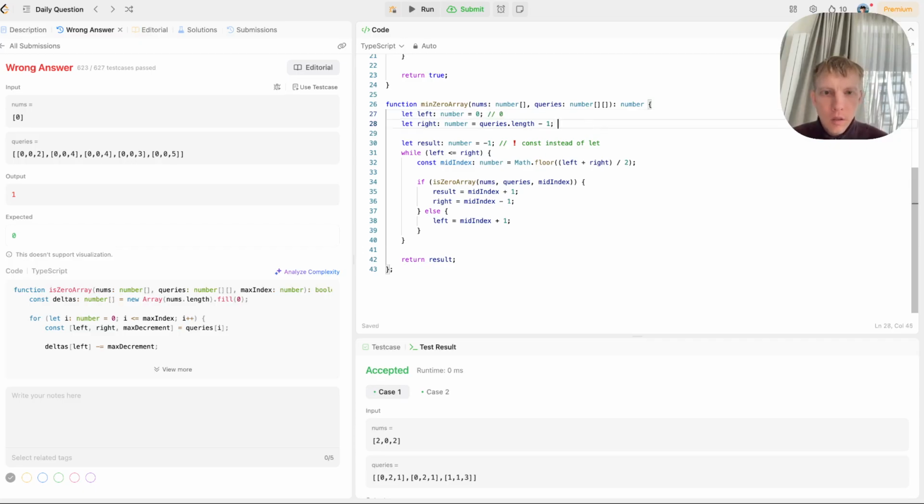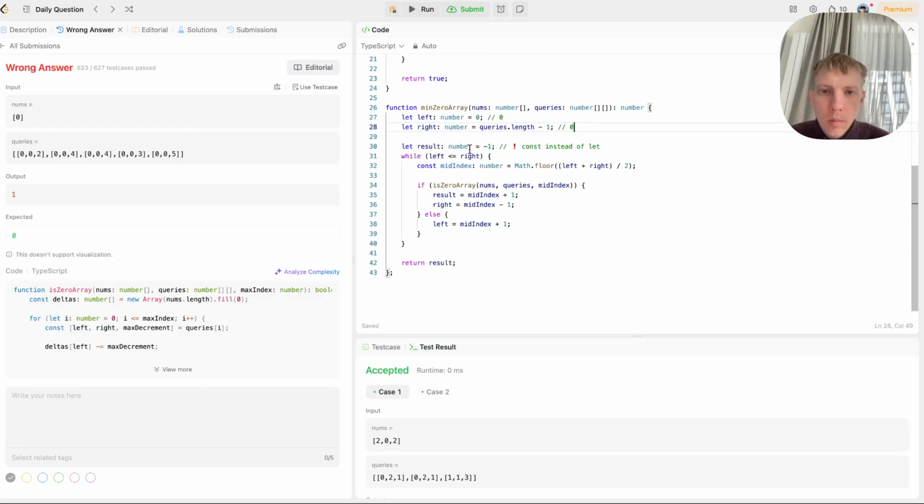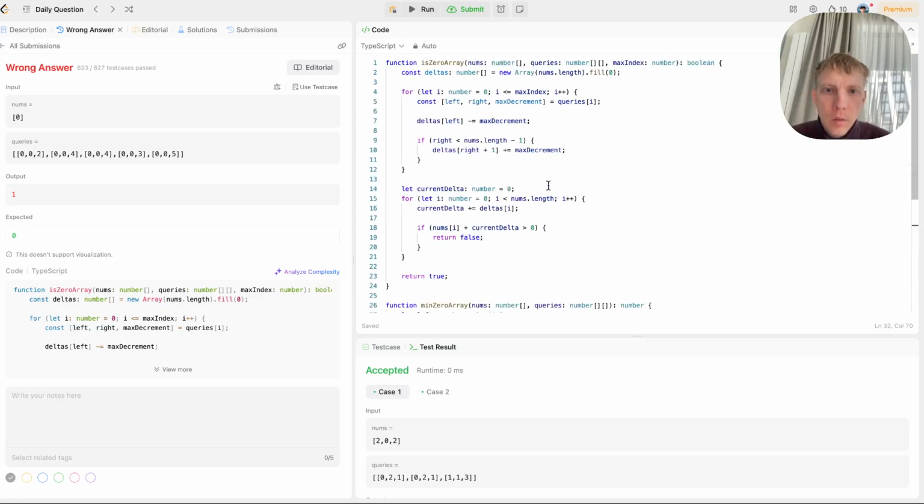Right would be 0. We only have one iteration. Result is -1. Mid index would be 0. We're moving here. Deltas. Right, left, max decrement.